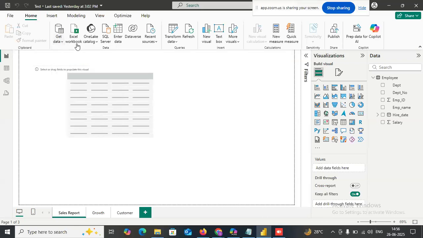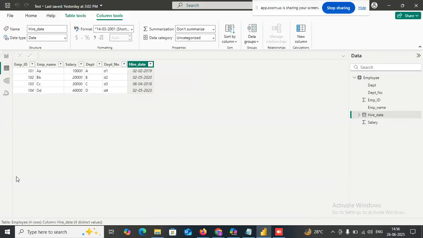Once the data is loaded, under the data section you can see the list of tables, but as of now I connected to one employee table only. We can connect to multiple tables also. I will show you from the next class how we can connect to multiple tables. Once the data is loaded, to see the data inside a table, go to the table view, and the entire table data we can view in the table view.